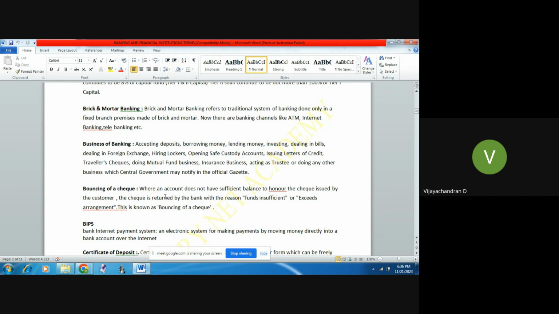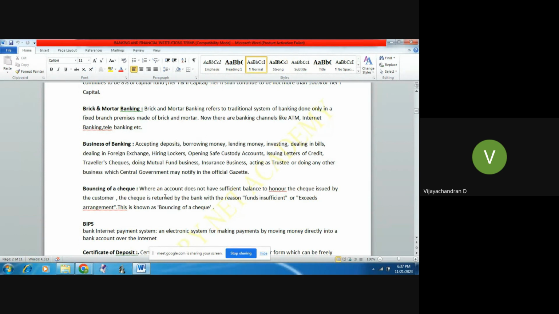In case you are getting any credit facility, if you are buying goods on credit, what happens? The lender or the supplier will not rely on your financial worthiness. He could not rely on your repayment capacity. So you can have a letter from the bank, like a guarantee. The bank will give the promise that this is an honest customer and his performance in trading will be good. With this letter, you can provide it to the supplier. This will be an advantage to the trader who is buying goods on credit. So that is a letter of credit. Again, a letter of credit is a guarantee given by the bank on behalf of the customer.